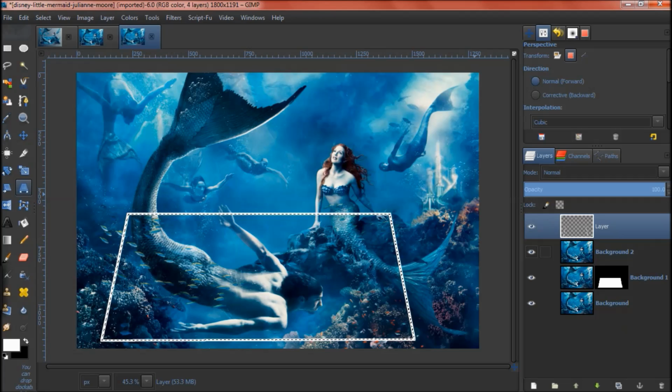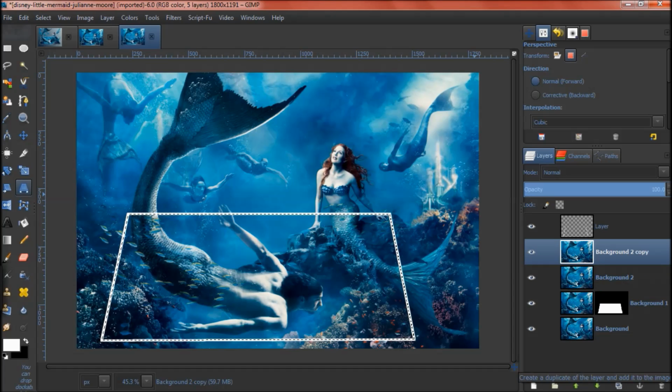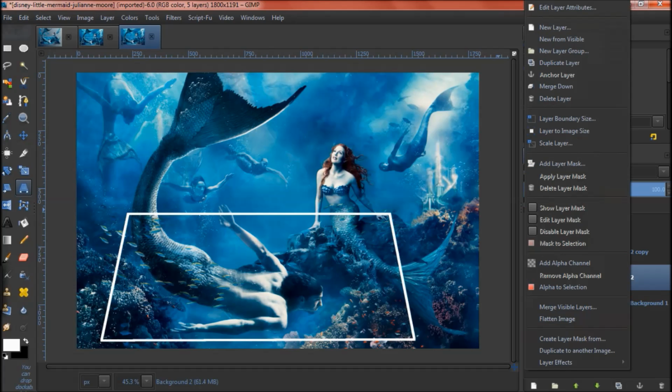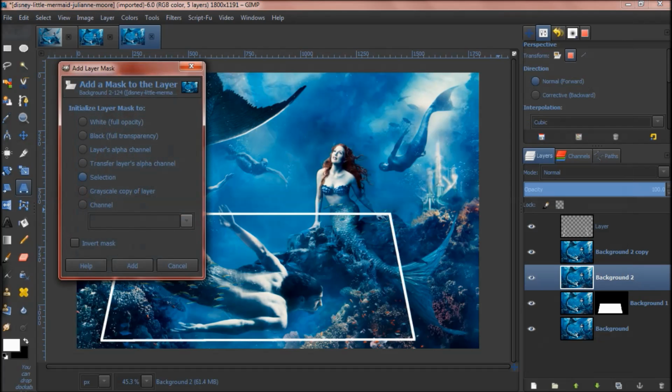And then we want to go back down to the background copy, and we want to either click on the duplicate button or press Control Shift D, and we want to duplicate that one, and then we want to press Control Shift A on that to get rid of the selection. Anyways, now we want to right click, and go to add layer mask, white, add.